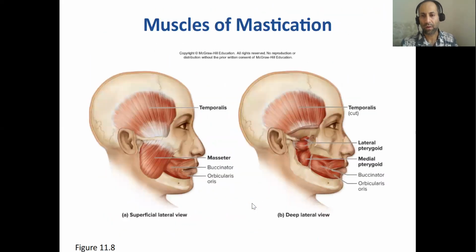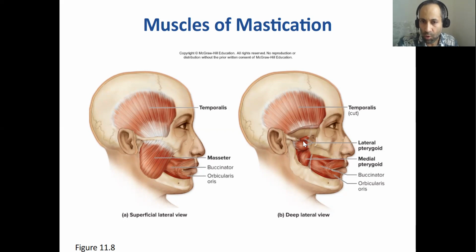Here you're looking at your muscles of mastication, or chewing. As you can see, the most powerful one there is the masseter muscle. Masseter allows you to elevate your jaw, to shut it. Like when you chew, the mandible moves up and down. The masseter does it. Temporalis, again a very powerful chewing muscle, is attached to the temples. This would be the origin, because this does not really move that much, but the attachment on the mandible would be the insertion, because that is the lower part, the jaw, that actually moves. So that's what you're looking at here.